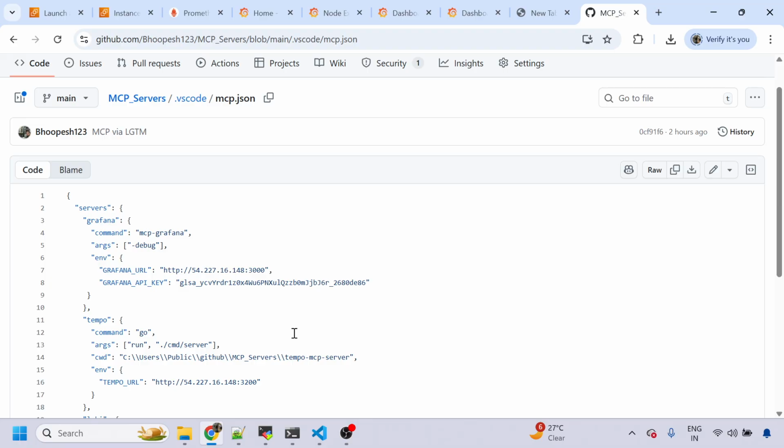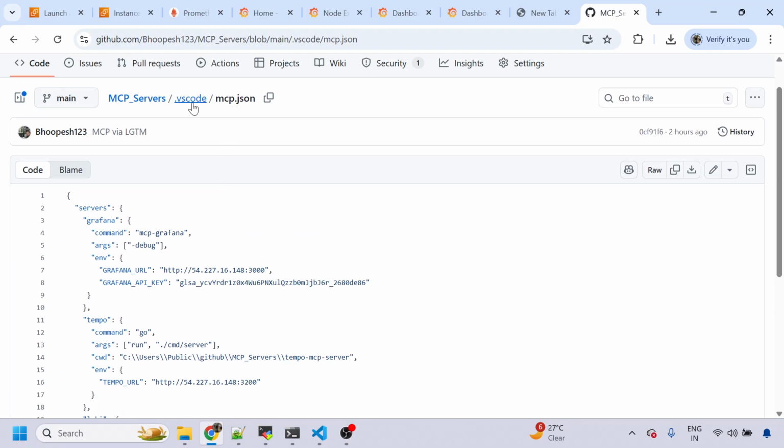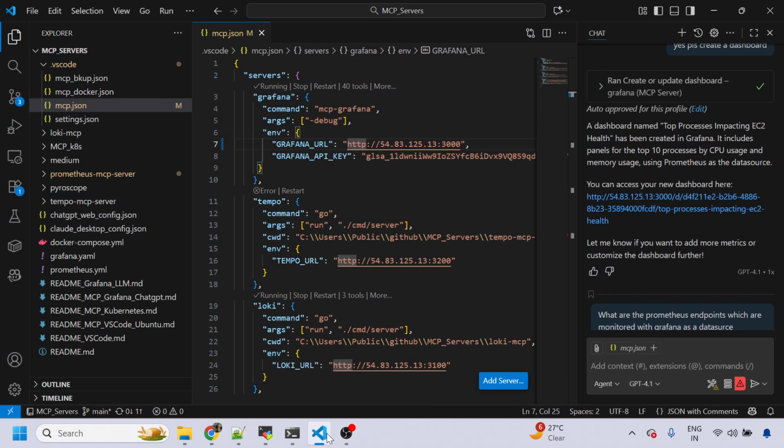But today we'll be configuring everything. I have not done these kind of configurations earlier in any of my videos. So stay tuned. We'll be doing a quick session so that it is not taking much time, and I'll be providing this GitHub code of MCP JSON, which you can put into a VS Code folder, into any of your folders, and then open it with VS Code. So that is what we're gonna do today.